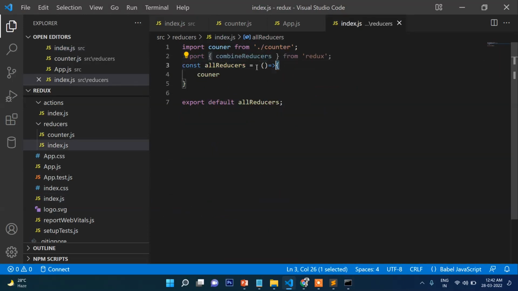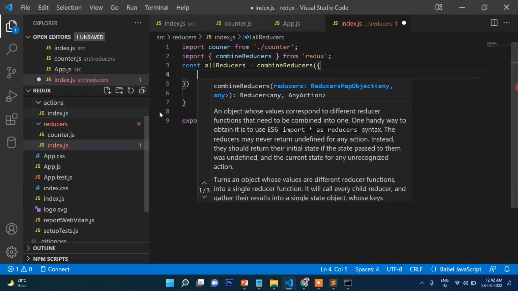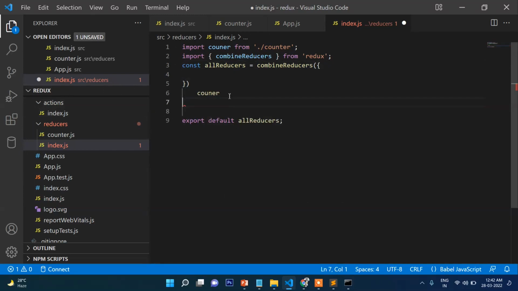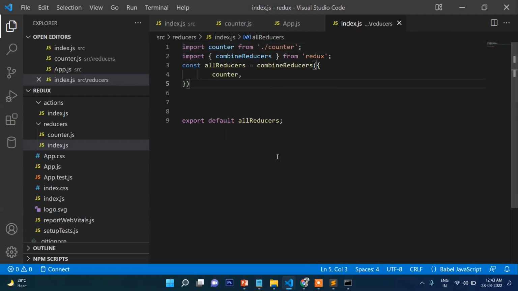It will be equal to combineReducers, and then inside this, counter. Okay, that's it. And finally, now you can see the result here. It is showing 0.